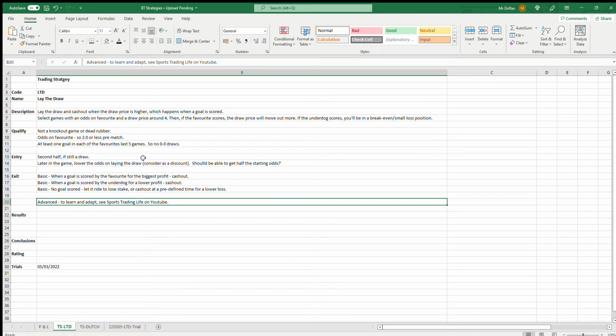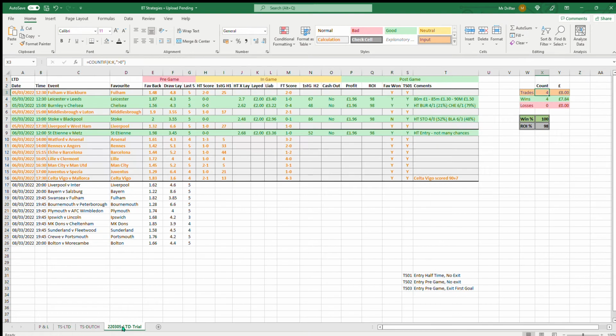And there's a bit of background work you do before you get in on the trade, even before pre-game, and then you've got in-game and then post-game, and I'll show you all that now, because I'm going to go through each bit in detail, and I'll try and talk through some of the games. So this is the trial list from the weekend.